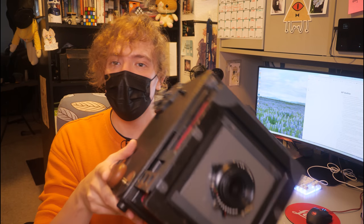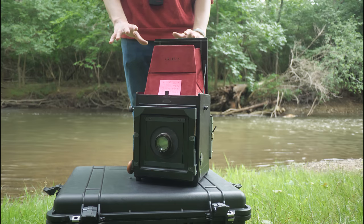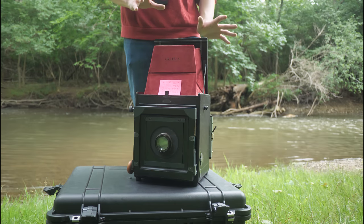So a lot of detail and stuff. But this guy takes five by seven inch film, which is even larger. Typically if you're going to shoot larger than four by five, you'd probably go to eight by ten, which is kind of the next step up. Five by seven is this weird in-between format that isn't very common. But I think five by seven is basically as large as you can go while still being able to handhold the camera — to be honest, I'm not sure if this qualifies as handholdable. I think that was a little bit of a stretch.